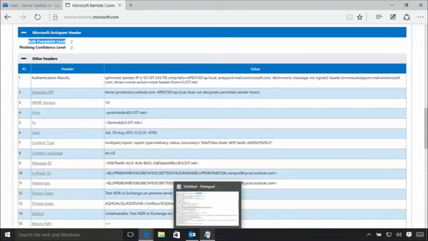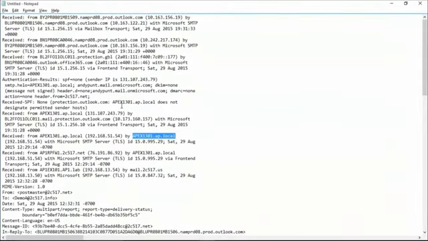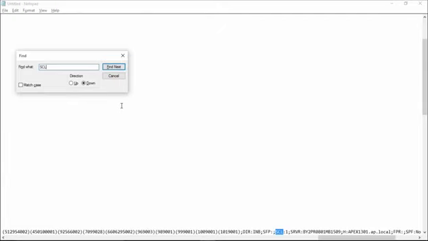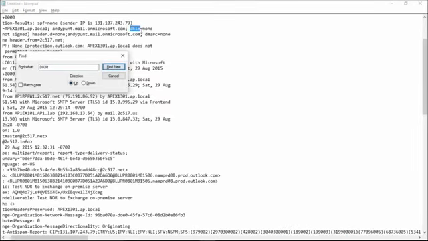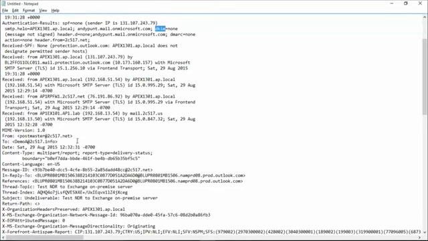Right. And inside this message right here, if I was doing it the old way, I would have to just do a Control F and search for certain keywords that I know would be important. I wanted to check the SCL. Okay, so that's the SCL. I wanted to check if it did a DMARC check. I don't have anything with DMARC. Did it do DKIM? Okay. Oh, actually, I might be going the wrong way because I know it does DKIM. So DKIM is none. Okay, so it didn't have to do that check. So again, you definitely would have to be more familiar with what you need to look for.